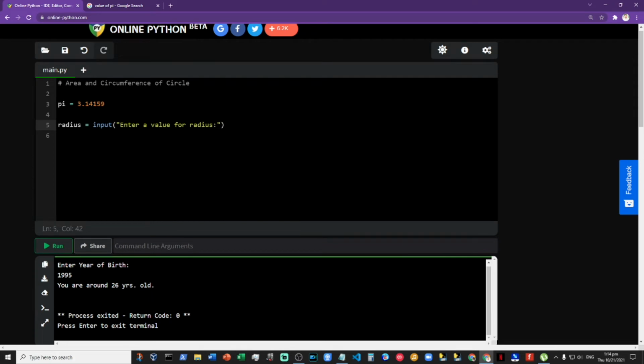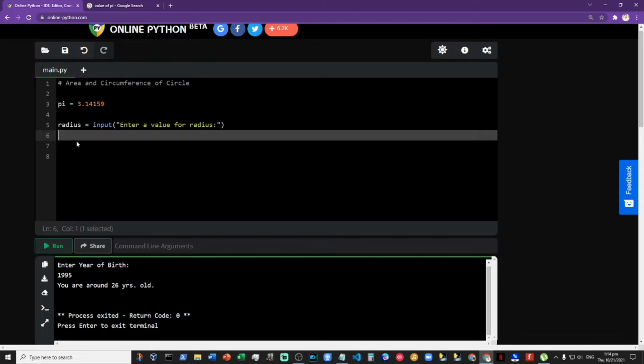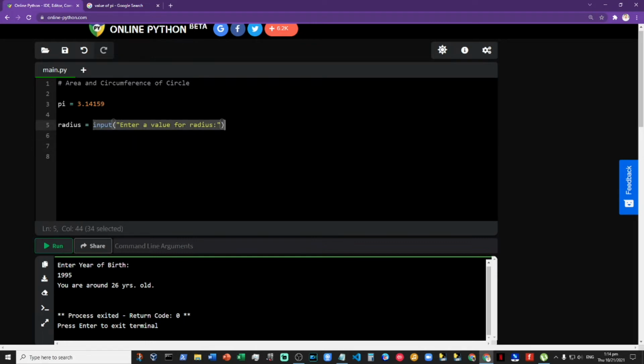You can also say enter radius value, or enter radius, as long as the user knows what is happening currently in your program. So since we have the value of our radius and we have the value of our pi, next, let's do this. Previously we have encountered an error since this is a string. Since this is a mathematical computation, this should be numeric.